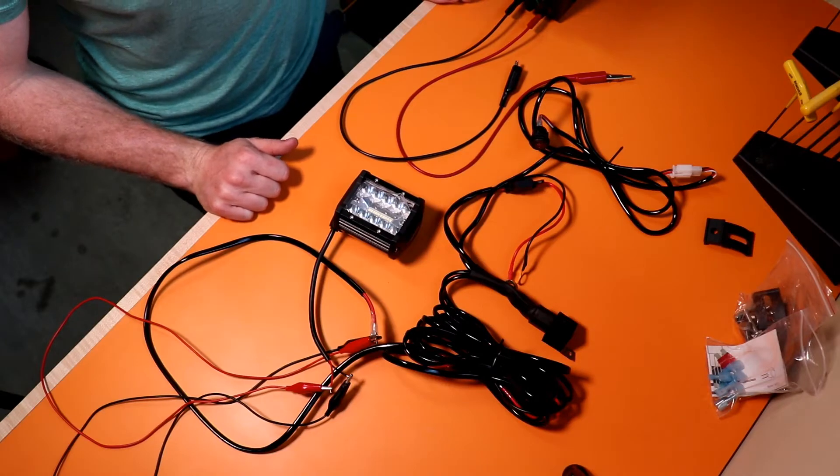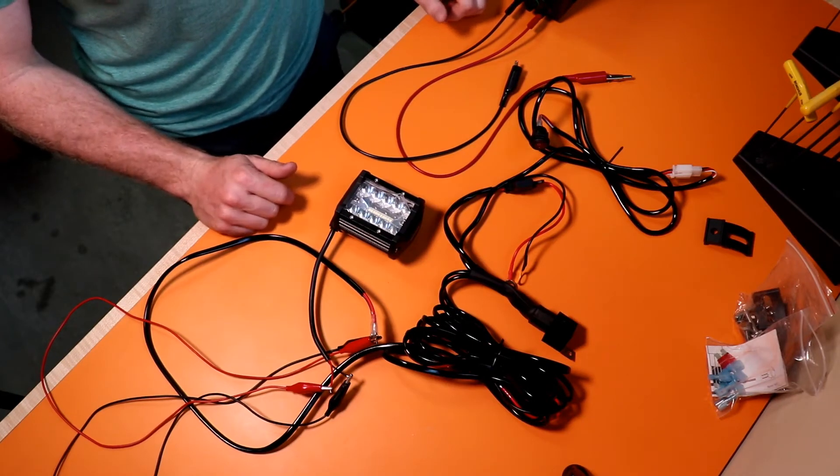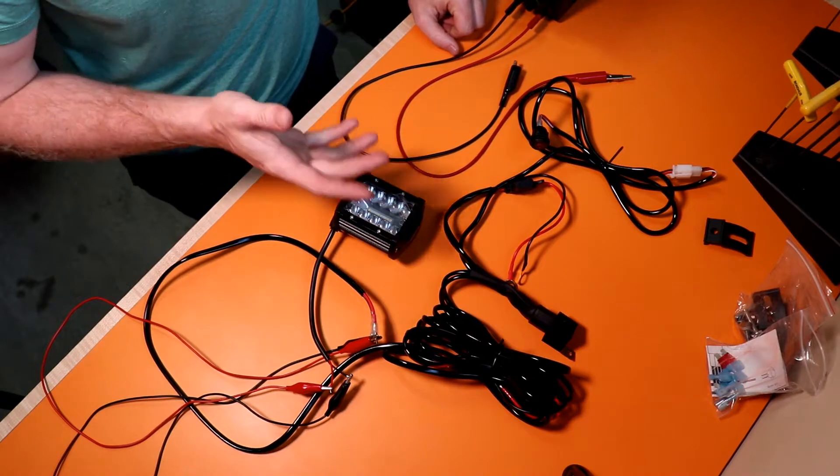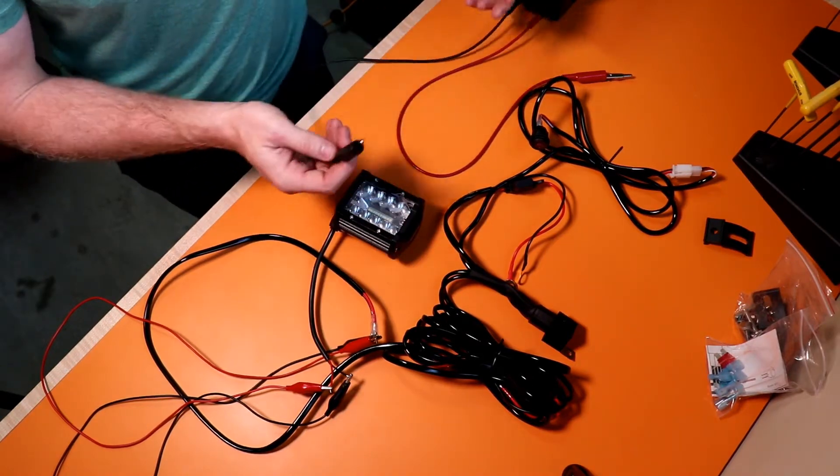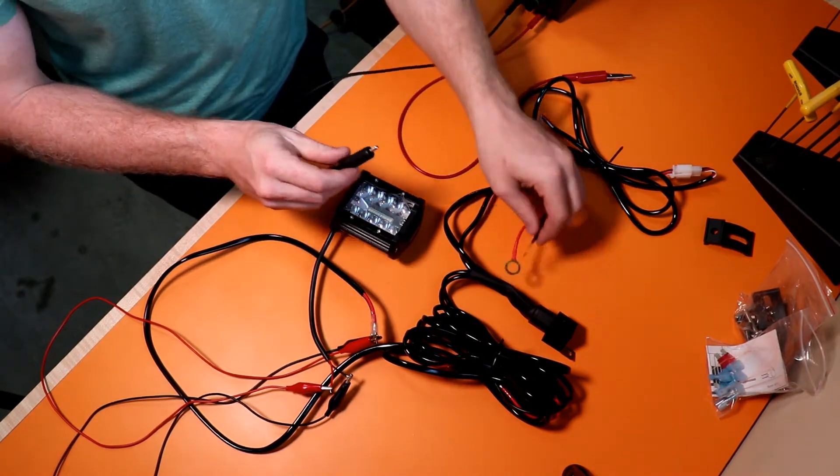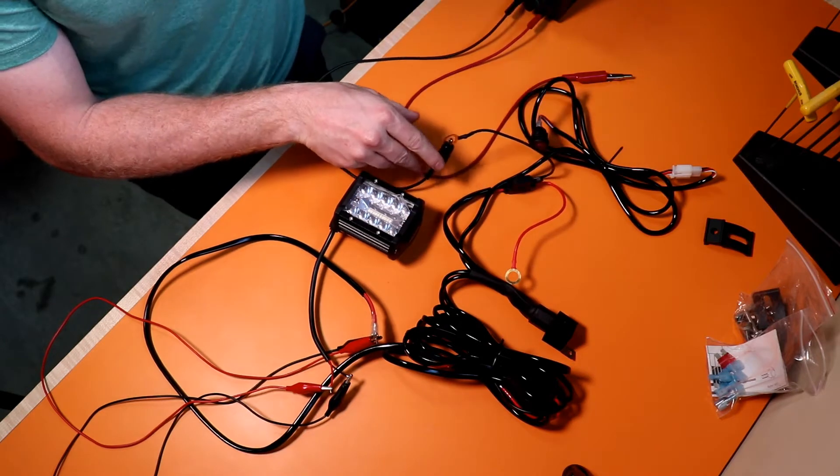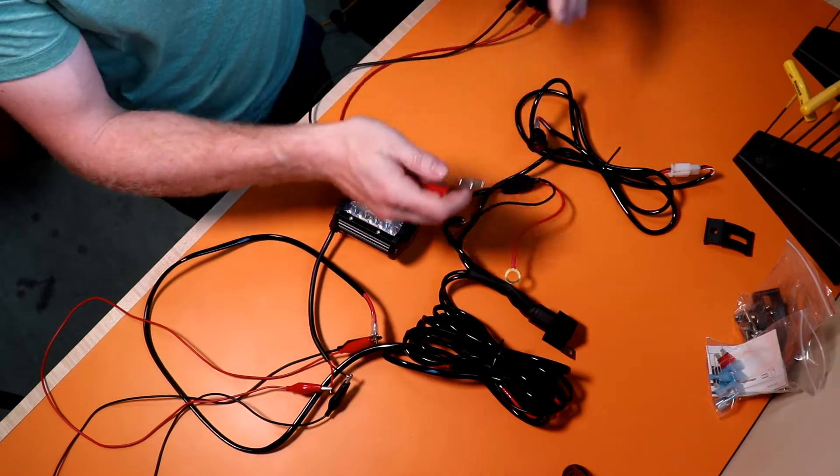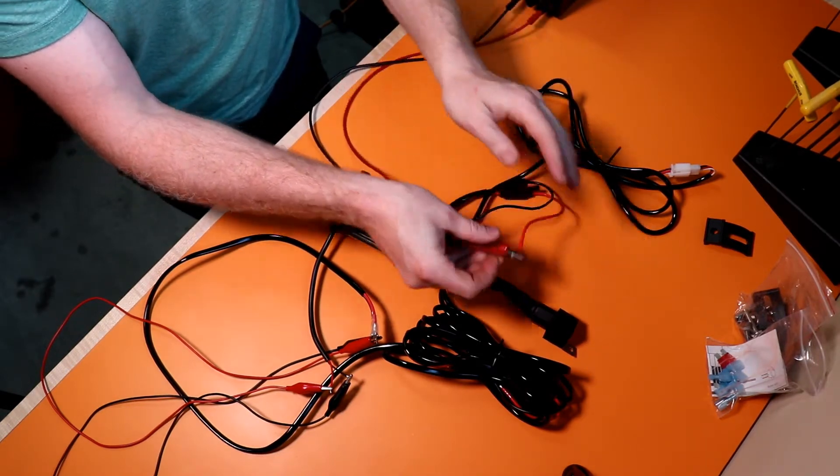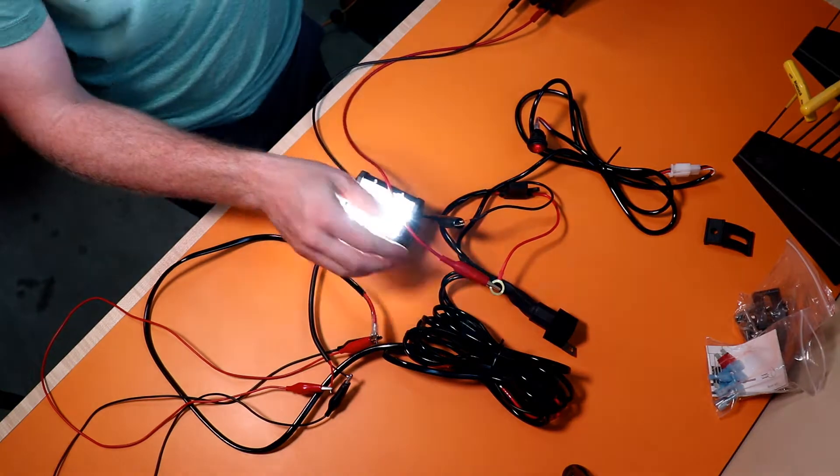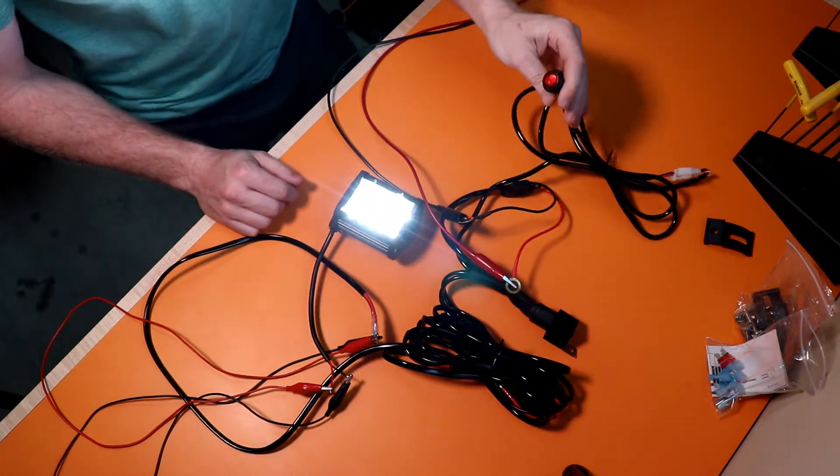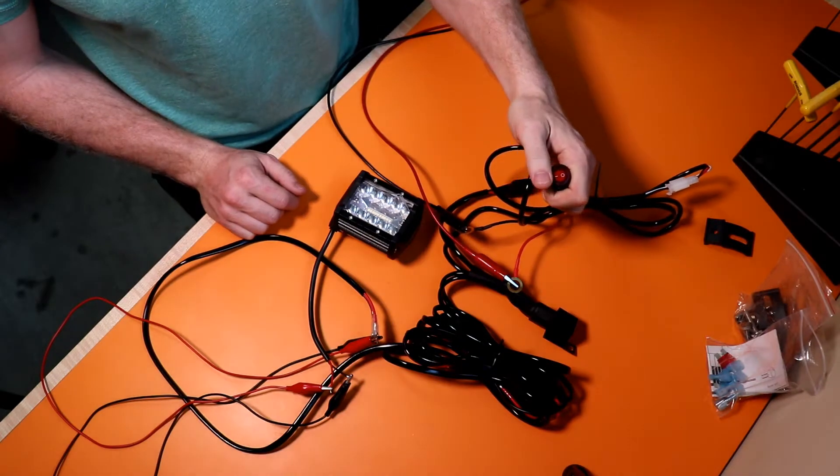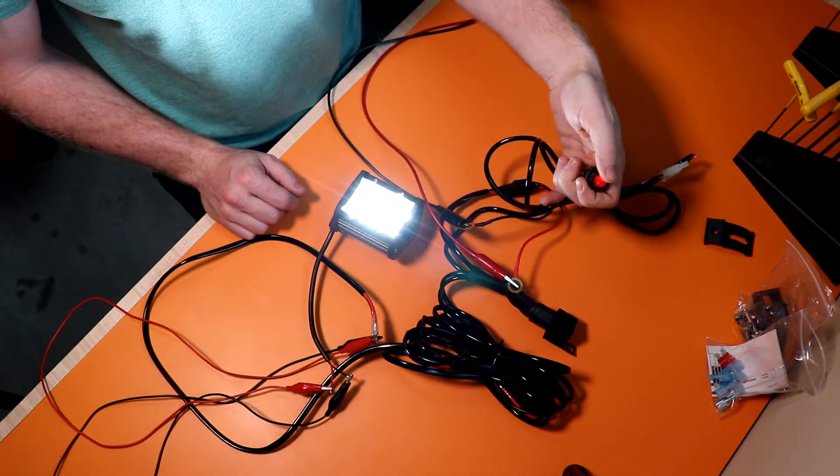After customizing this, I want to actually test it out how it was intended. I'm only going to use one light because if one works, they should all work because they're all tied together. So I'm going to simulate a 12-volt battery with this power supply right here. I'm just going to connect it up and turn on the power supply. So light turns on, light turns off with the switch. Pretty simple.